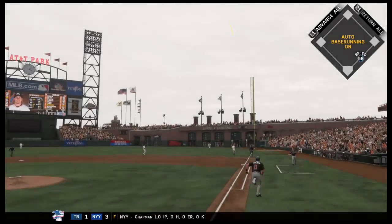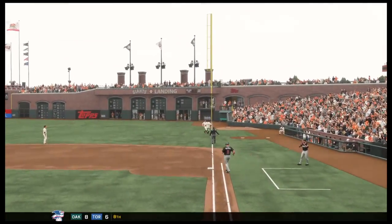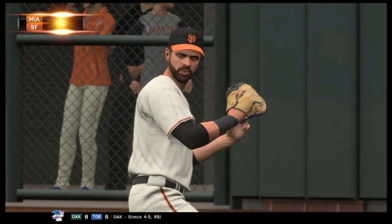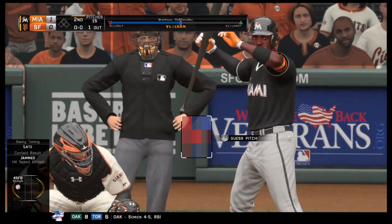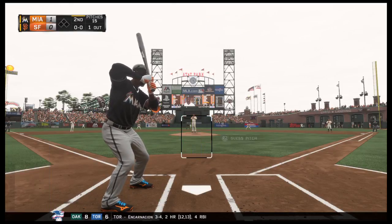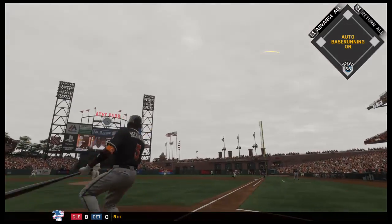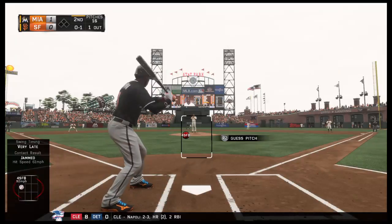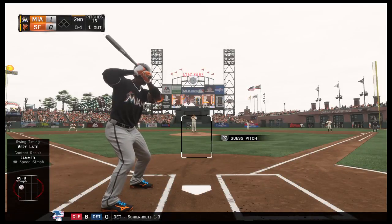Behind first. There to take it is Belt for the first out. And with that, let's take a look at the Giants lineup defensively. It's brought to us by Majestic. EK, what do you got? Well, guys, this is one of the better defenses in all of the league. Very few clubs commit fewer errors than this one. I expect them to be sound in this game.